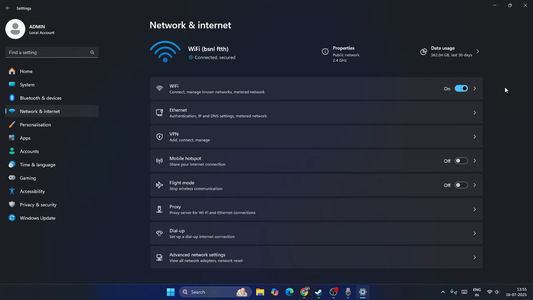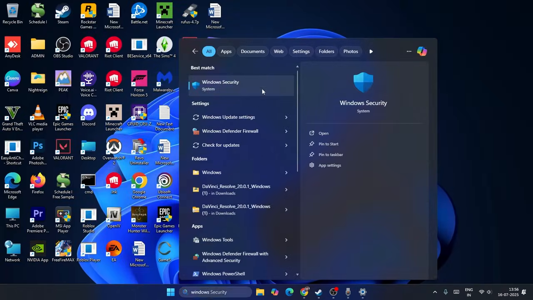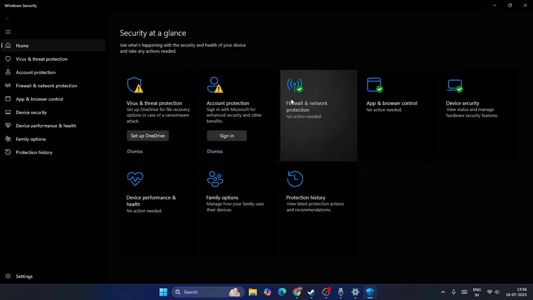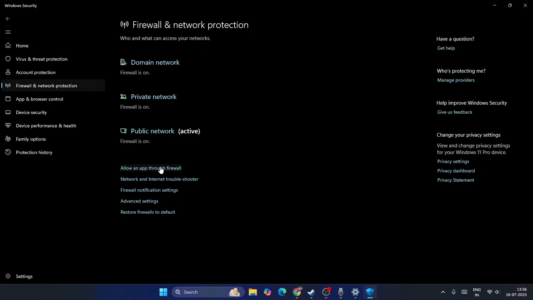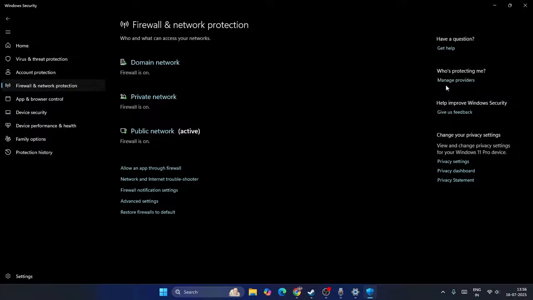If that is not working, we have to move to the next step. Next, go over here, search for Windows Security and click on it. Now from here, navigate to Firewall and network protection. Now navigate to allow an app through firewall. Now from here, we need to add Black Ops 6. Make sure that you add Black Ops 6, and once you add it, you need to put a check on both the boxes, private and public. That's very important. Then afterwards, you have to close this.